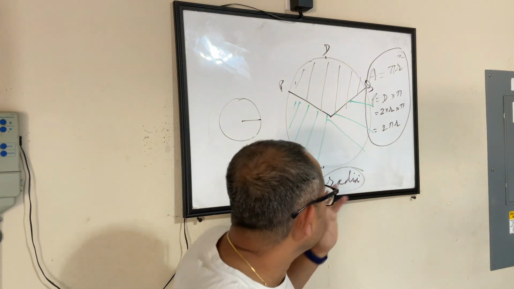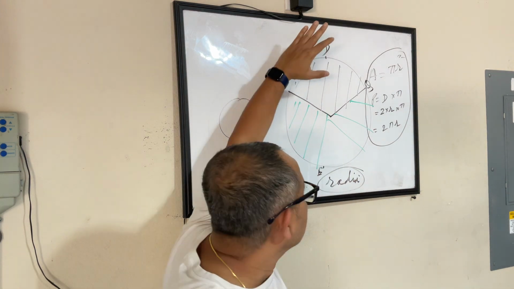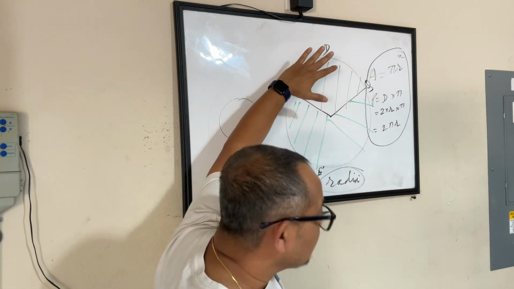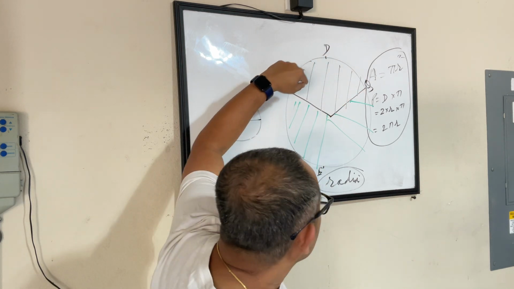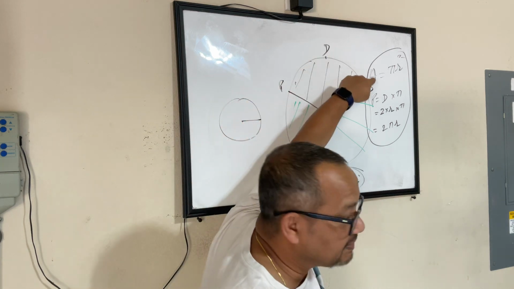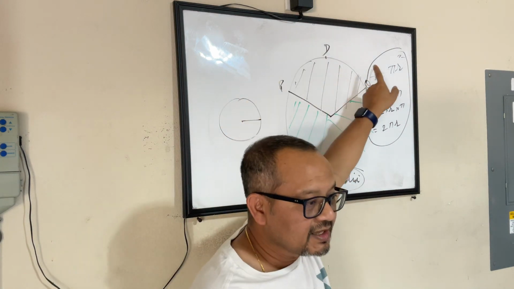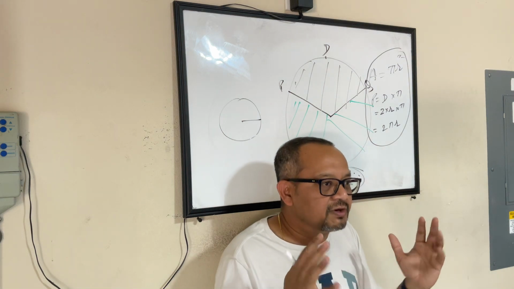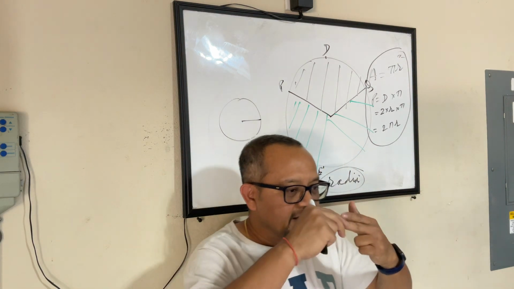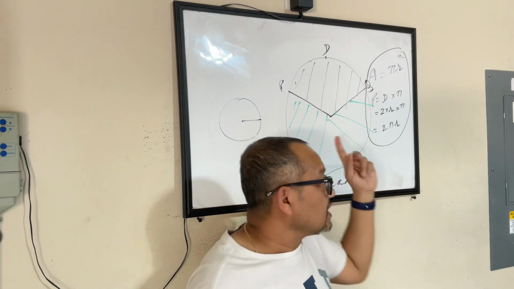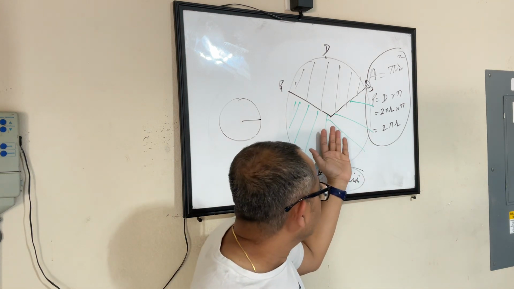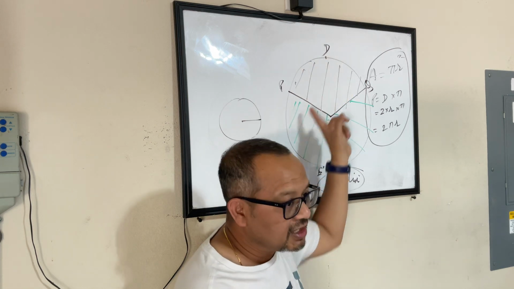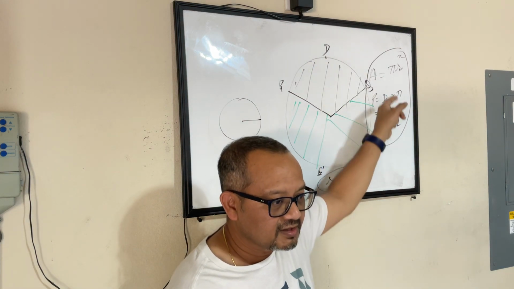Alright. So summary of that is, when you talk about a sector, you are essentially talking about the area. When you are talking about an arc, you are talking about the piece of the perimeter. It's essentially a length. So in geometry, when you look at any shape, you talk about two things, area and the perimeter. These are analogous to that. A sector is a piece of the area, and an arc is a piece of the perimeter.